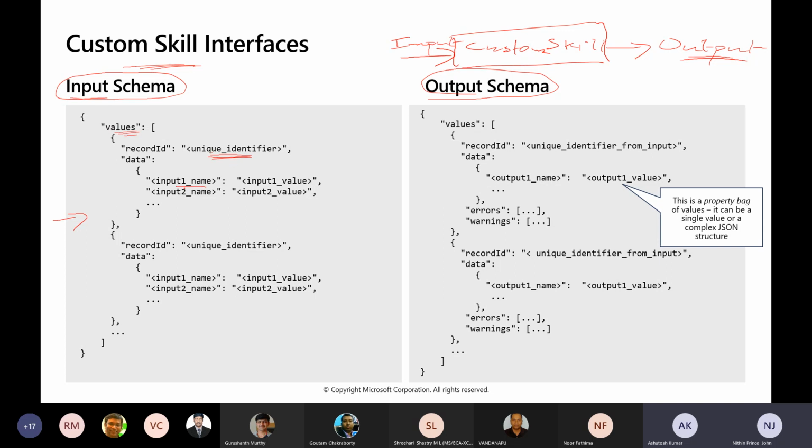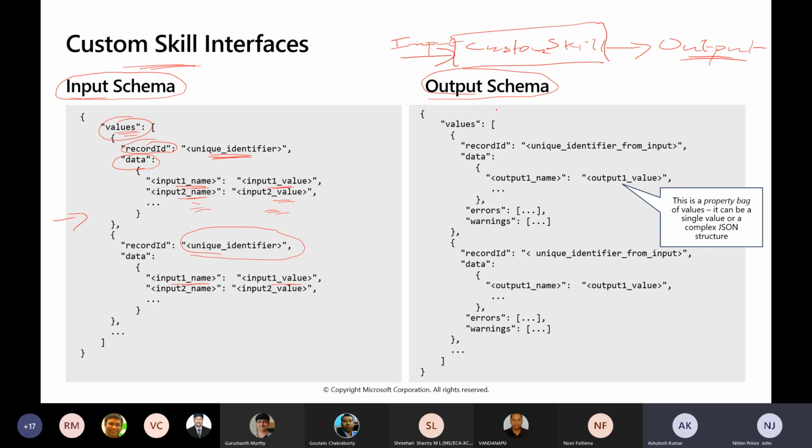You will be having the input name and the corresponding value here. Likewise, so many input names and values are there inside this data. So this field is fixed. And when it comes to the case of the second document, you're going to give an identifier for the second document. Then again, you'll be having some input name and the input value. Likewise, third record, fourth record, you'll be having several documents.